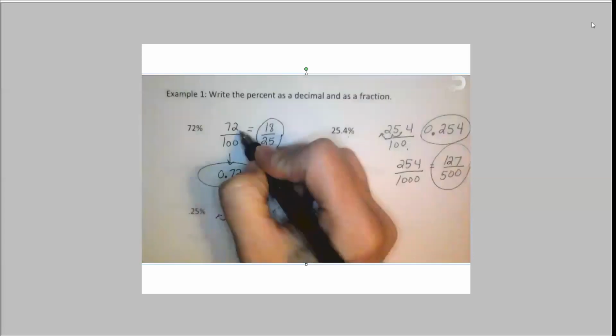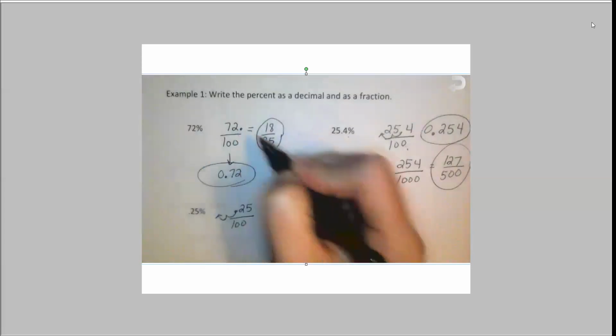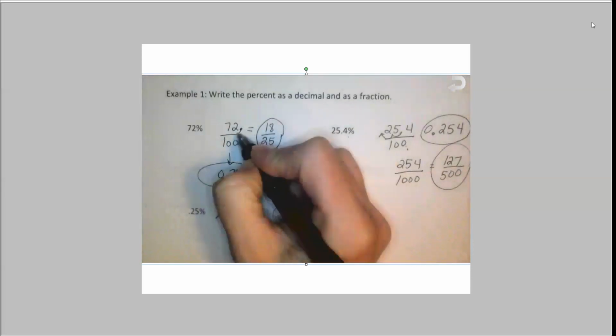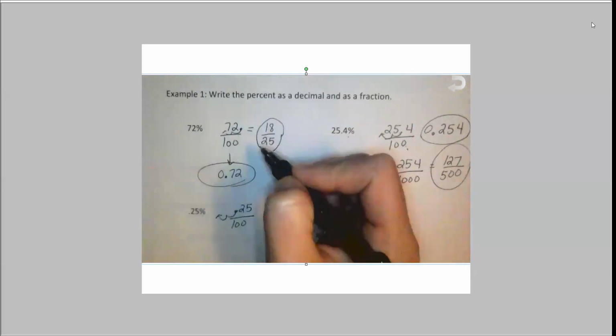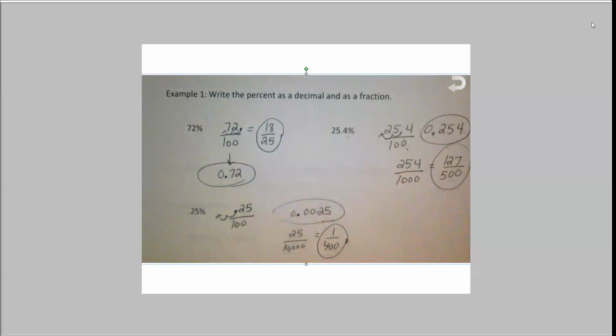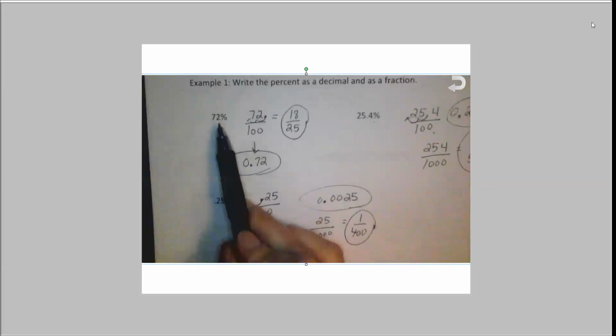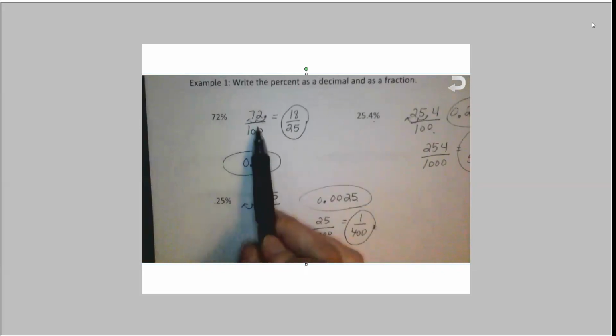Back up here, this was a whole number, so the decimal is understood to be at the back. So I could have done it the same way by shifting that decimal point over, and I would still get 72 hundredths in that way. All right, my next 2 examples say to take the decimals and write them as a percent. Well, if I can read this properly, then I can go straight from the decimal to the percentage through a fraction. But remember, converting from a percent to a fraction, I divided by 100. Even as a decimal, I divided by 100.